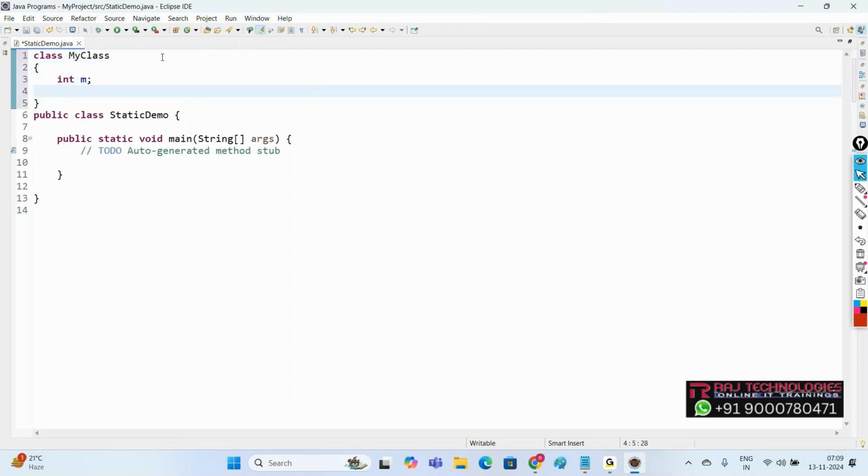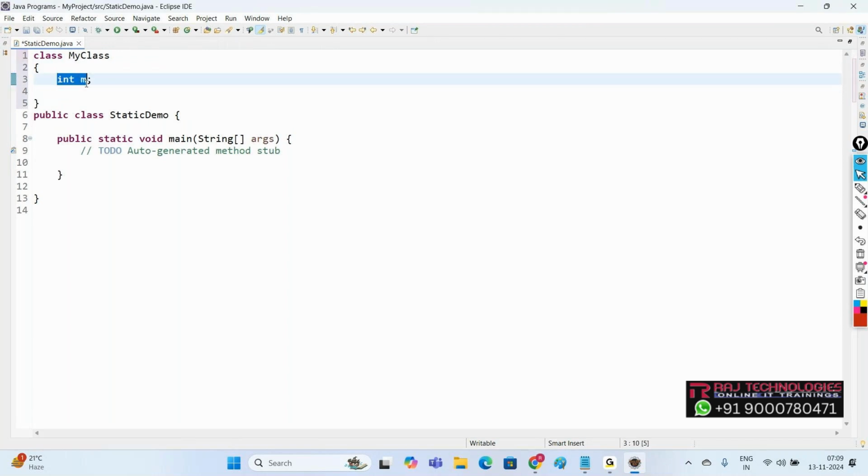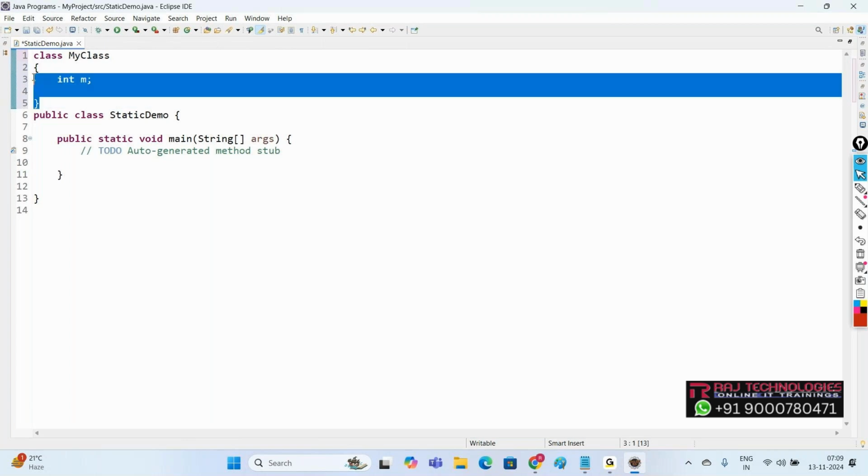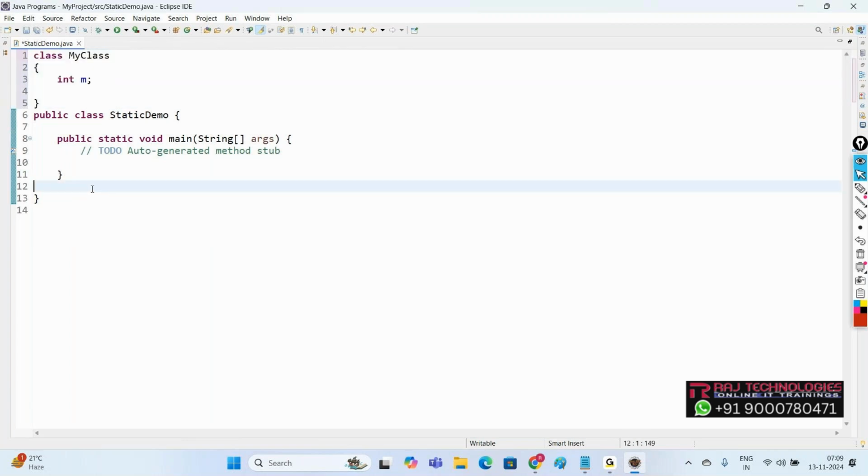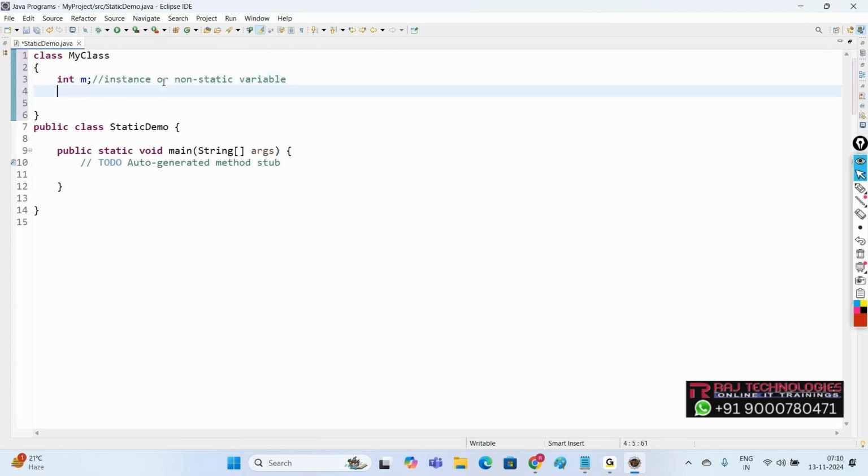Now, when you say int m, if I want to access this m outside of my class, what do we have to create? Object. And what is the definition of object I gave yesterday? An instance of a class. That's the reason this type of variable we call instance, or non-static variable.